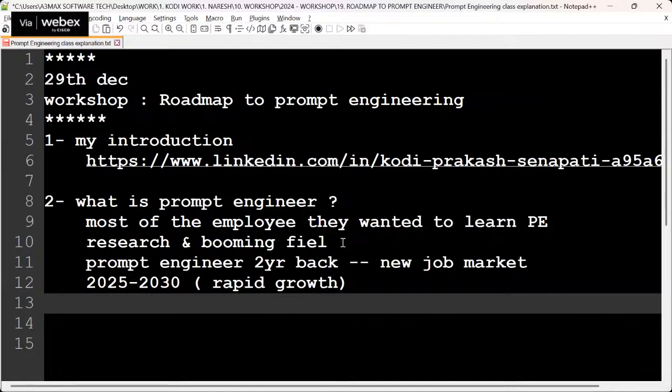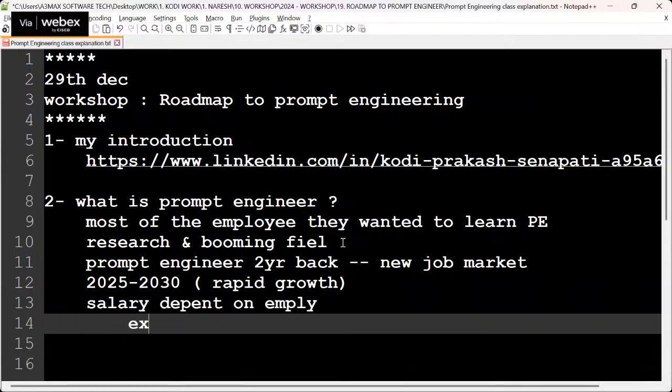Understand? The salary depends on the employee. If an employee is experienced, then definitely he will get more salary. If the employee is a fresher, the salary will depend on the type of employee, whether a fresher, mid-level or experienced.